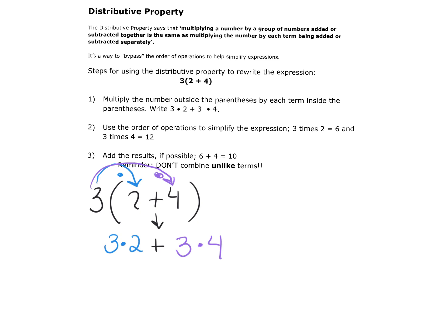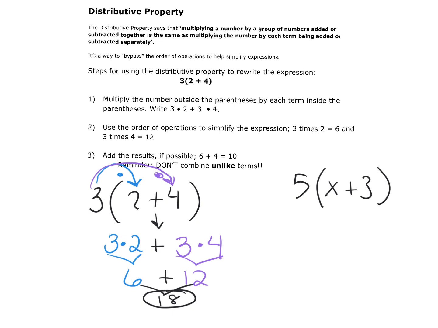Good. Okay, now we're going to actually do all the math we can do. So we can do 3 times 2, what is that? 6. We can do 3 times 4, what is that? 12. We know they're being added. What is 6 plus 12? 18. We could add them because they are like terms. But watch what happens when we have that same type of problem, but there's a variable involved.